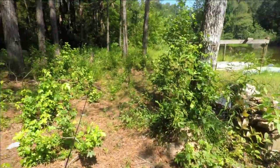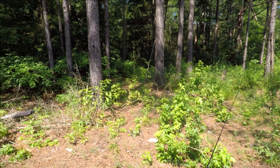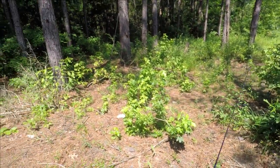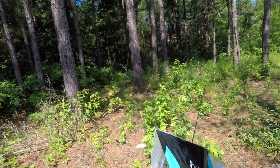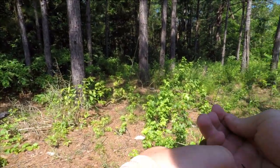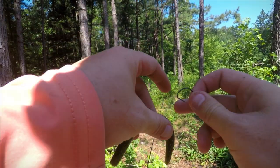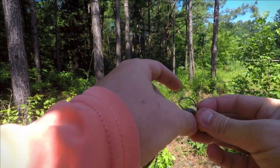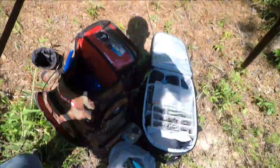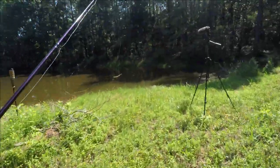No. Oh man. If you're wondering what worms I'm using right here, it's the new Yamamoto. And it's probably like just sprayed grass color. It's nothing fancy, y'all. It's just, you know, green. Man. That was probably a good bass, too. It was probably a good bass, and I just lost it.